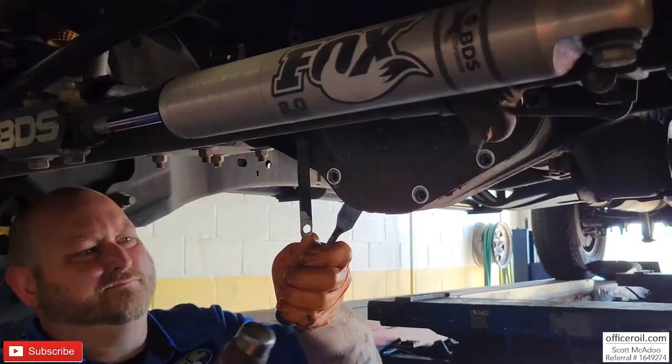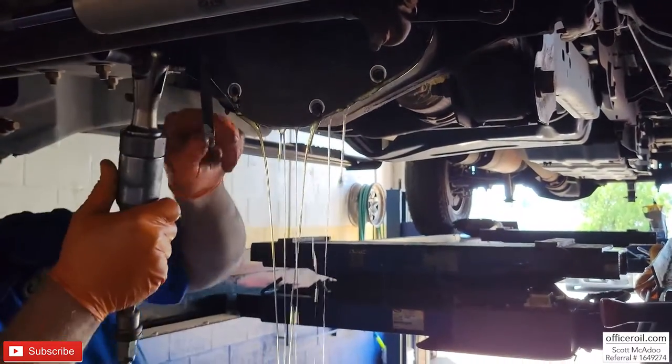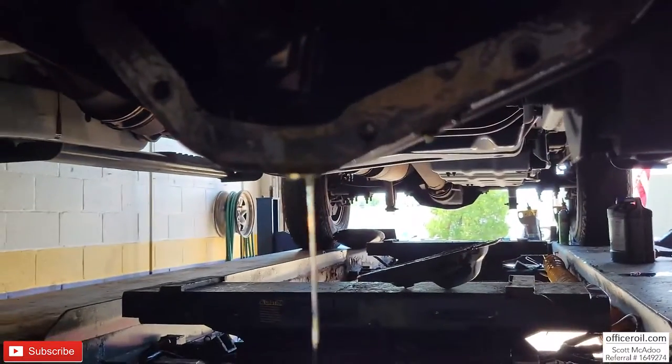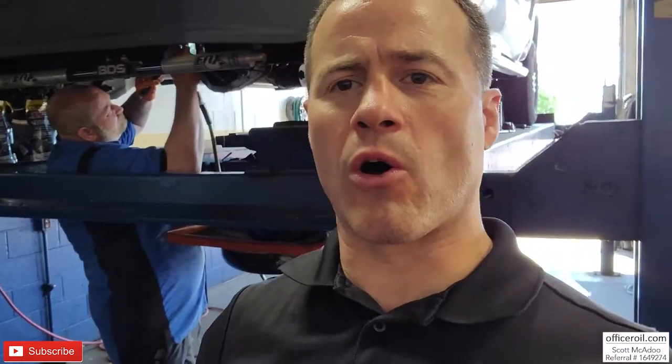Off to the front. Here it comes. There you go. It doesn't look too bad at all. What do you think, Joe? That one is very clean. Very clean, that's right. AMSOIL was already in there. But hey, since we're under here, we're going to get it all done, because it was time. Look at that. Looks brand new coming out of there. 133,000 miles of severe duty abuse, and it's only been changed once. Already had the AMSOIL Severe Gear in there. Joe's cleaning it all up, removing all that old gasket material so we get some fresh sealant on there.